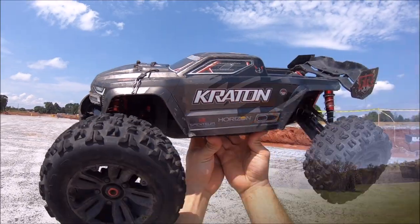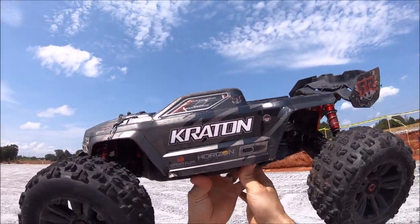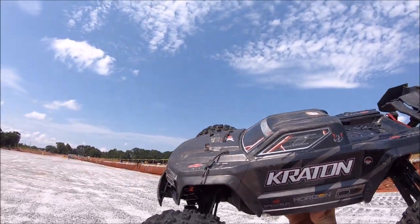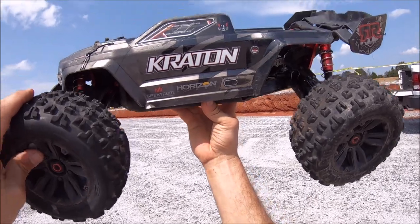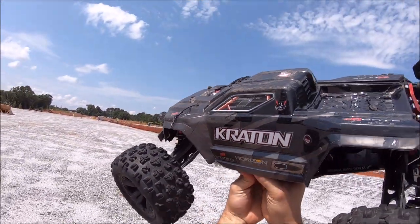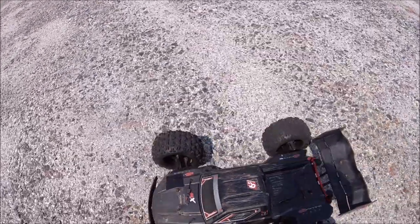What's up, guys? Eric, I've got the new Arrma Kraton EXB out again for another throwdown. This truck is just simply amazing out of the box, with all the key upgrades in all the right spots. Tons of innovation in this truck. And just again, huge shout out to Arrma and Horizon Hobby for giving me the opportunity to run this truck and give a review. It's an amazing rig for sure.